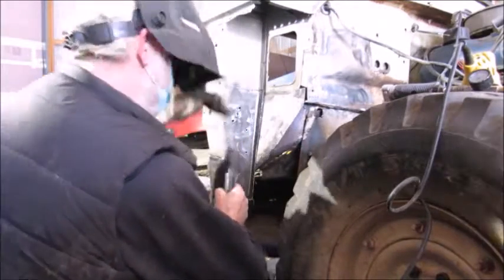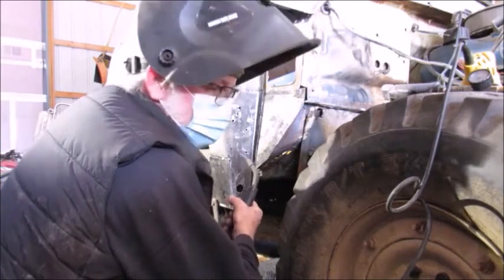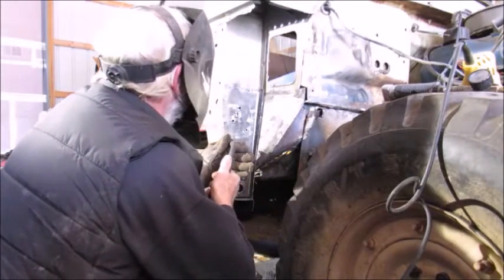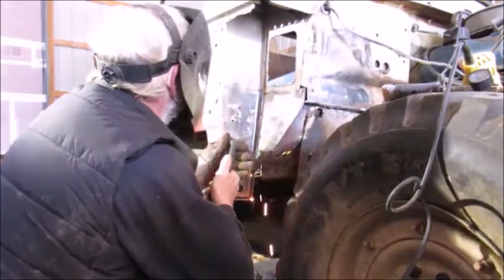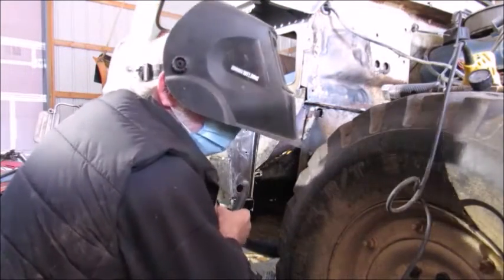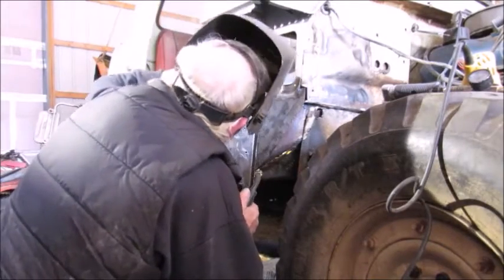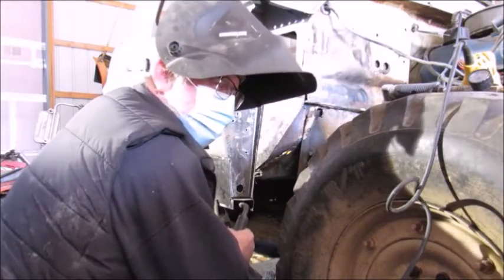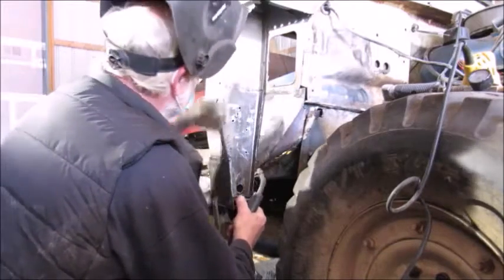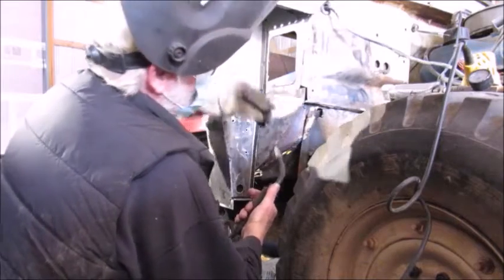So as you can see, the dirtier your weld gets with flux core, the harder it is to strike an arc. But again, I'm not worried about how pretty it looks right now because I'm going to grind all this down. It just becomes annoying sometimes, when you get in a rhythm and then you hit a dirty spot and it doesn't arc like it's supposed to, and you end up feeding out 2 or 3 inches of wire or an inch or whatever.